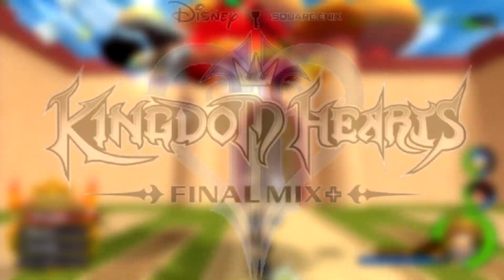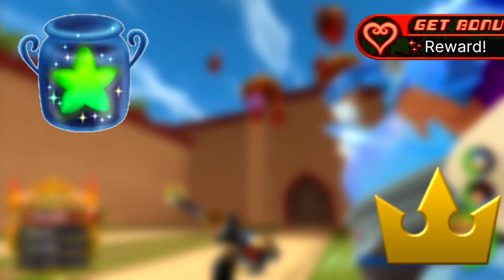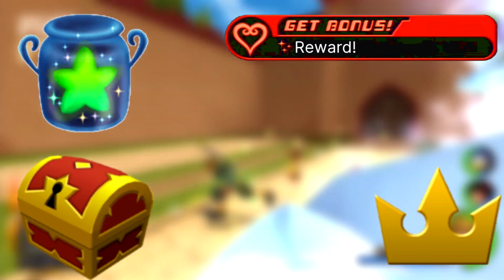So, today we're playing Kingdom Hearts 2 Final Mix and collecting everything in Agrabah, including items, puzzle pieces, rewards, aka the get bonus, chests, and maps.